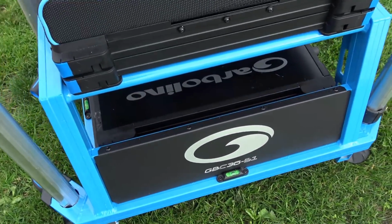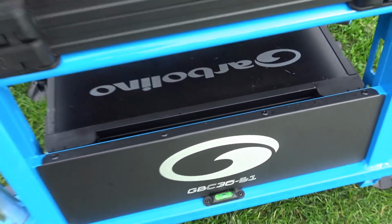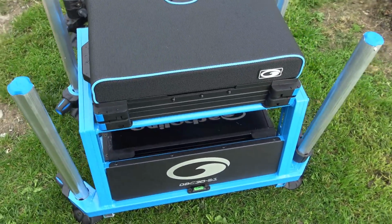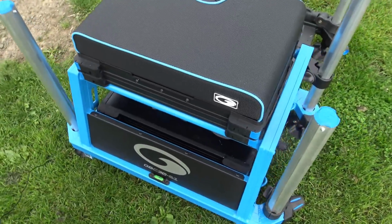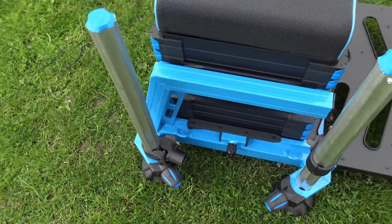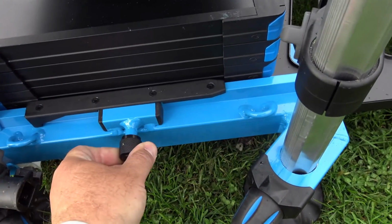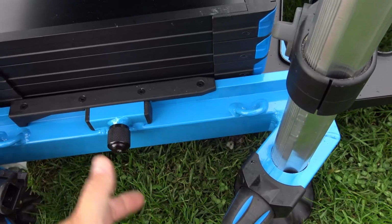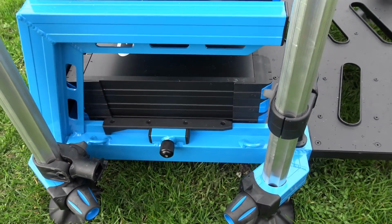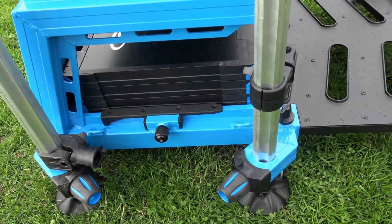And again, it's got a nice little spirit level, and this is metal, which is really useful because I used to have the Reeve box. Anybody knows the Reeve boxes, they do break and crack if you're carrying them after a while, those back plates. So the little release system there, just very simple, just like it is on the Preston boxes. Just a clever design feature on there.